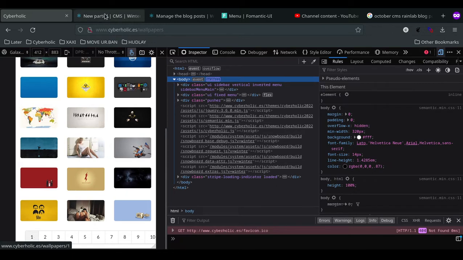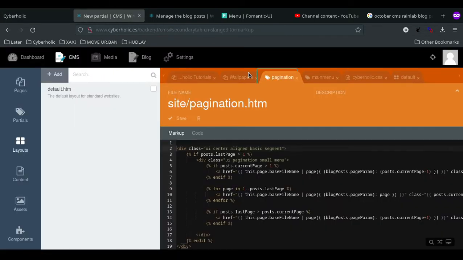So if I go to the pagination, you can see here between line 9 and 11, that's what we have to change, because you can see the for loop in here.